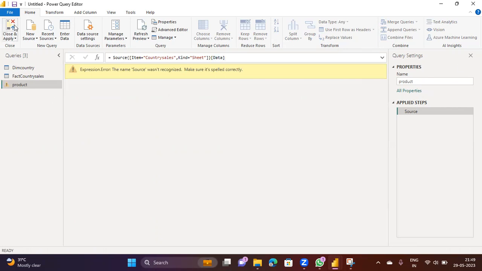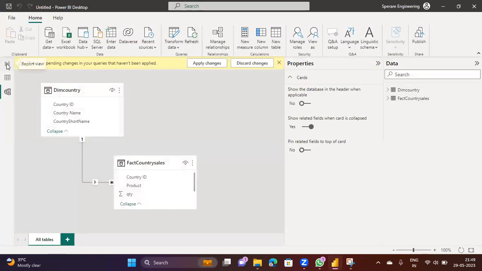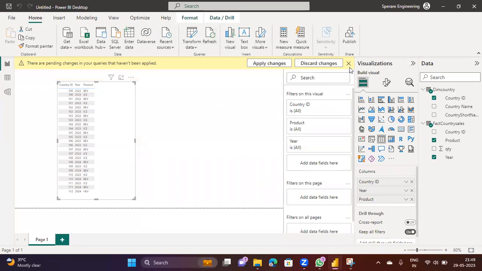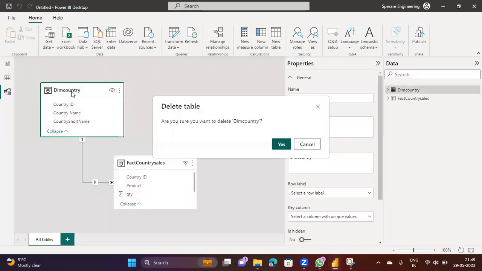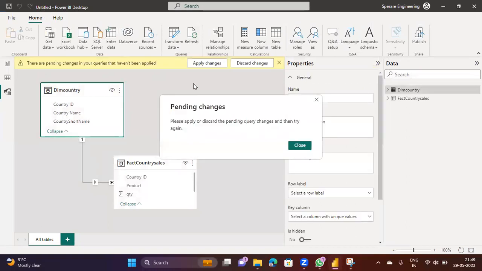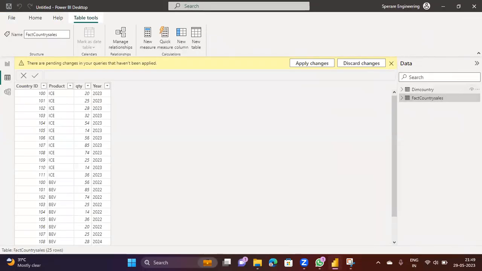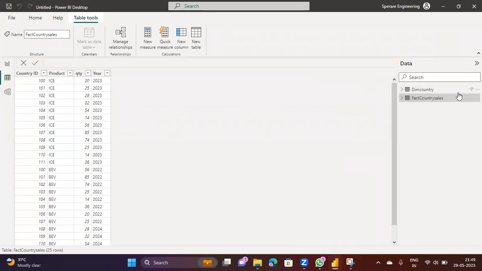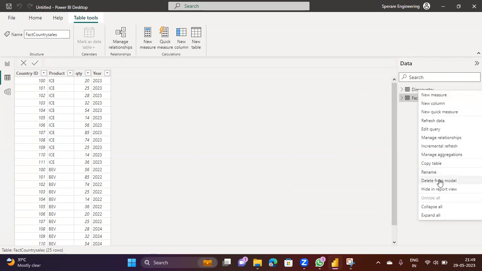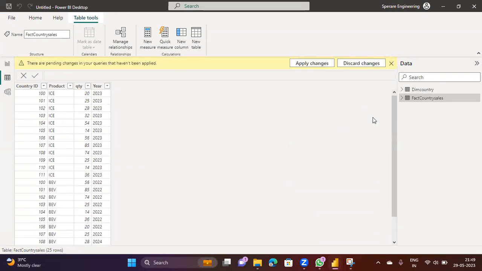If it is creating that much of a problem, you need not do anything. Simply you can just go for this one. Don't worry about any visuals or anything over here. You can just simply go. You can delete these tables as well. Delete from the model. Yes, I would like to delete it from the model. I would like to apply the changes. The name source won't be recognized. Make sure it's spelled correctly. Okay.